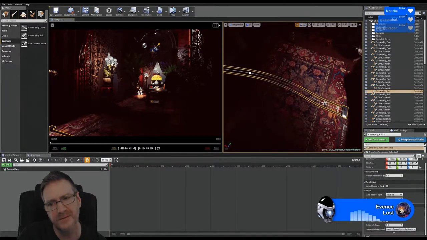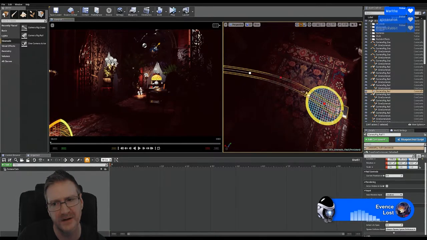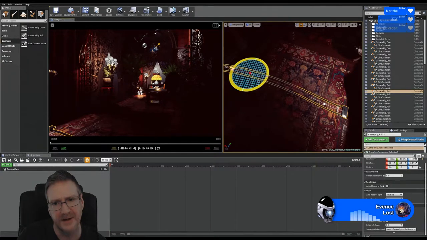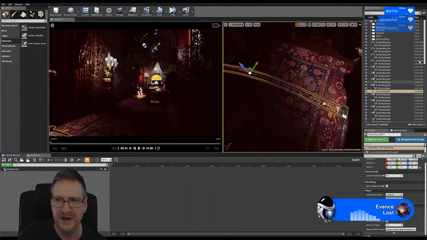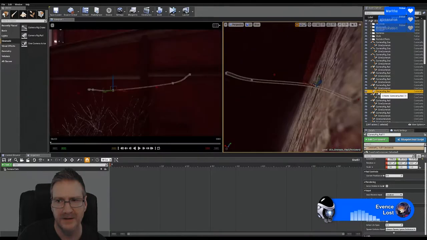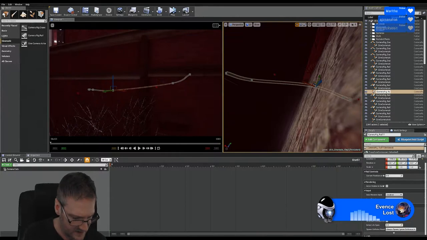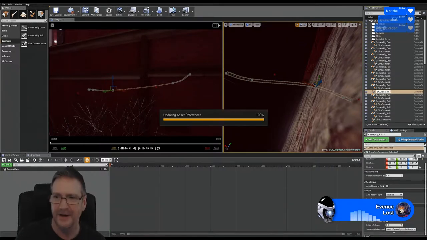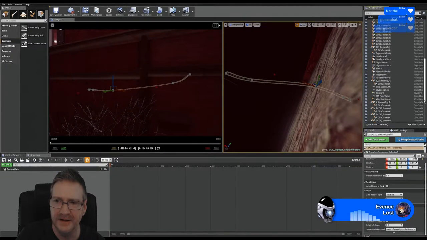I'm just going to make sure this is not quite, I just want to make a nice smooth sort of curve going through here. That's better. Okay, let's rename the camera rig here, so the rail, so I can find it easily when I want to attach my cinematic camera. So I'm going to call this ZA. Let's see where that is here. That's right there. Let me just pull this. Come on. Pull this down.